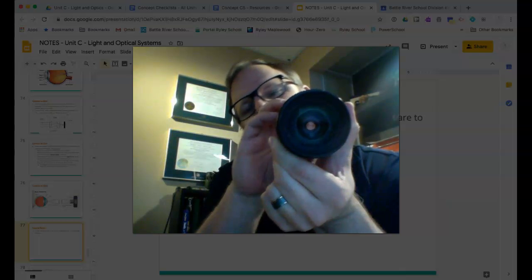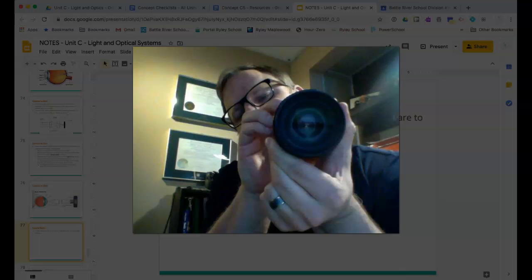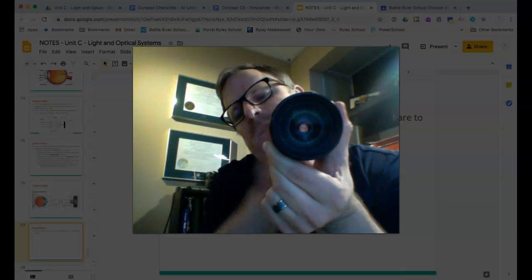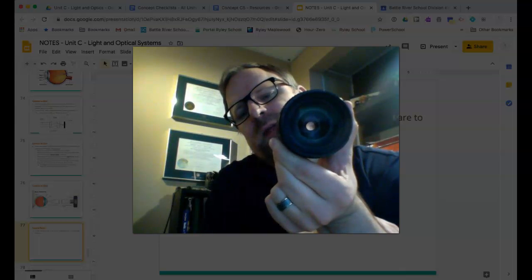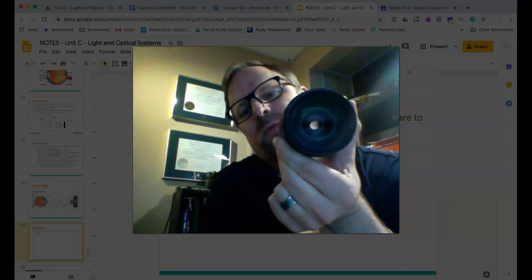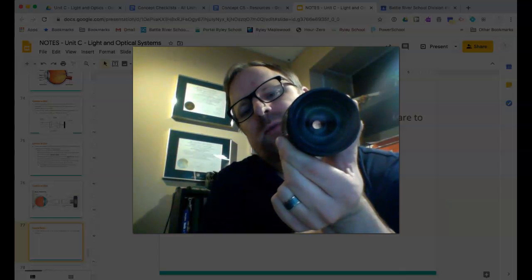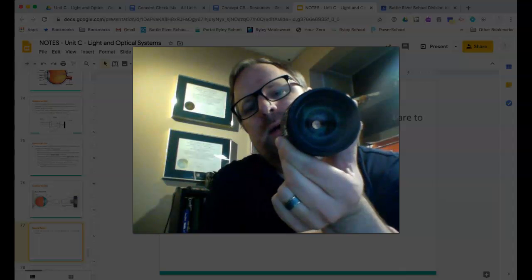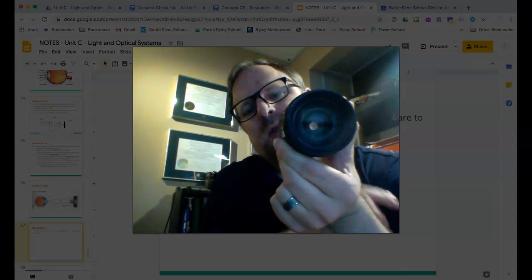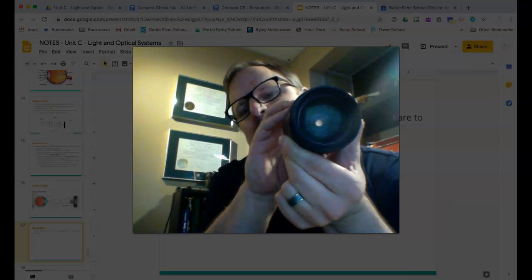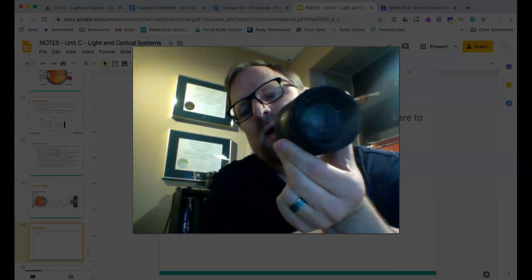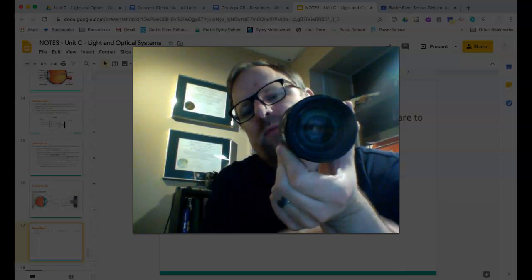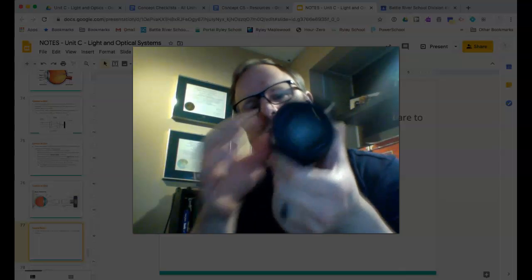Okay, so this aperture can be very small or very large on the lens, depending on the type of light. So I would have the aperture wide open if I wanted to take pictures in dim light. Maybe I'm in a forest and I'm trying to take pictures of something in the forest. I would have this wide open. If I'm out in a field right now, this time of year that's very snowy or very bright, then I would have the aperture closed.